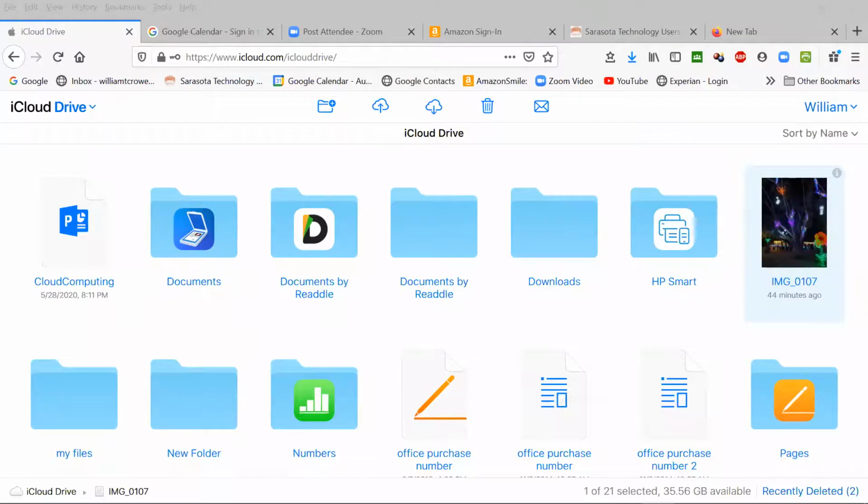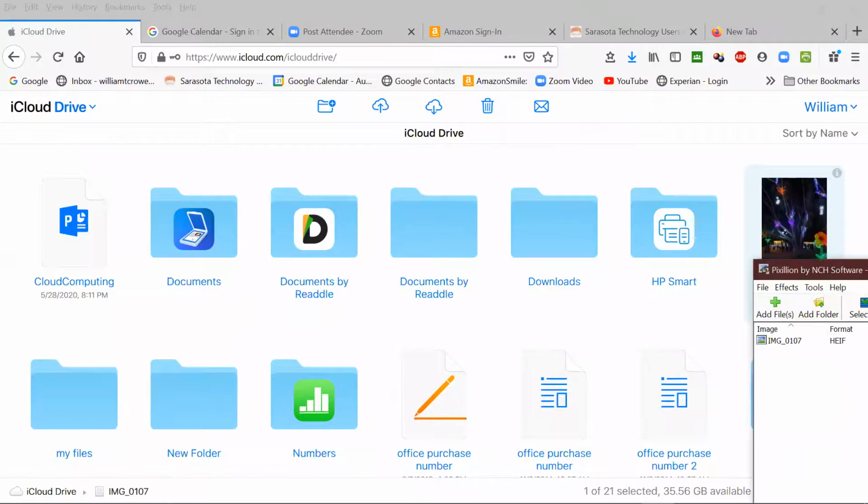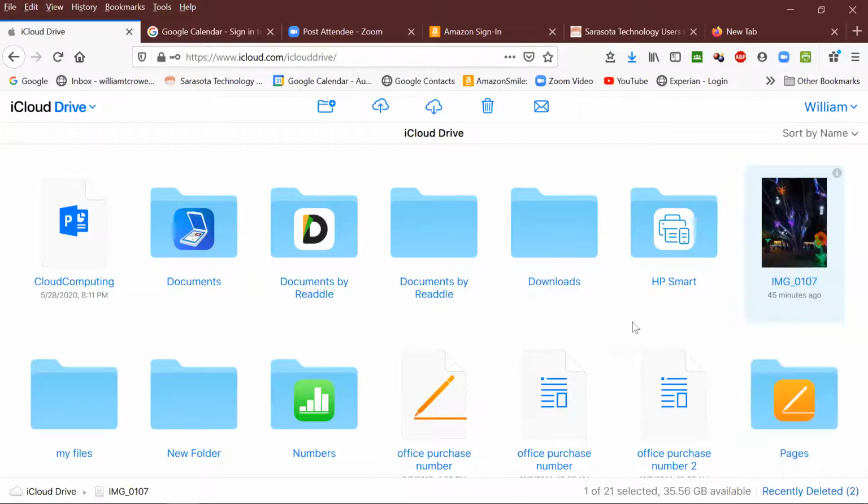Hey, Bill? Yeah. That's really good information. Thank you. Now, would you be able to do that from, say, your iPad or the iPhone instead of the desktop? I mean, the desktop is a lot better, but I was wondering. You didn't used to be able to go to iCloud.com, at least in Safari, you couldn't. I'm not sure about that now. I tried it a year ago. Safari, I went to iCloud.com and it did not work. But I'm not saying it won't work now. You can try it.